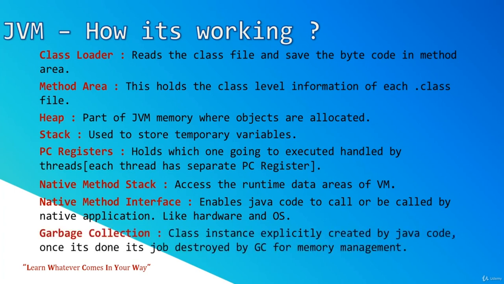So garbage collection. It is the endpoint actually. It is the one taking care of each and every variable, memory or object. Once it is done, it is the garbage collector's responsibility to destroy them and clear the memory. So the memory has been cleared, then it will be ready for taking care of other data. Okay, so this is all about JVM. Let's meet in the next video. We'll talk about the other topic.